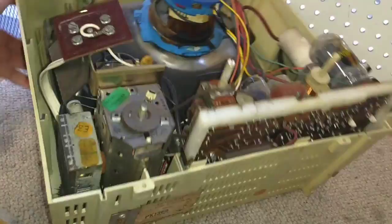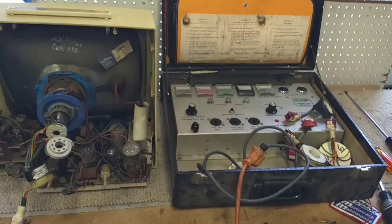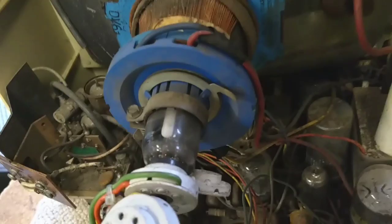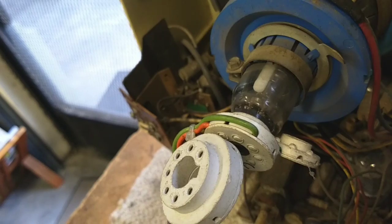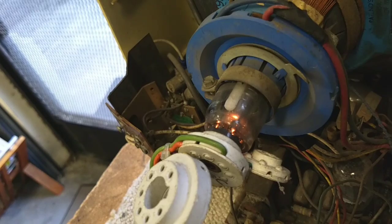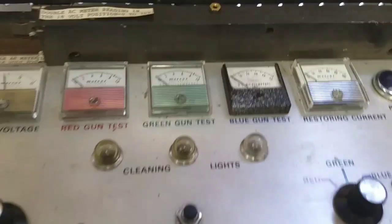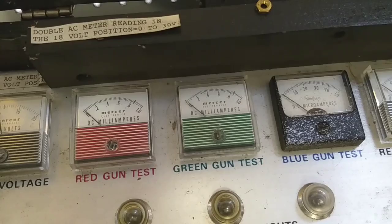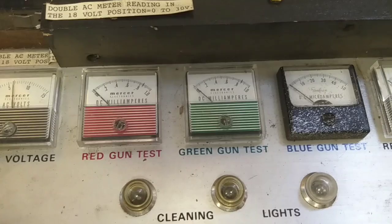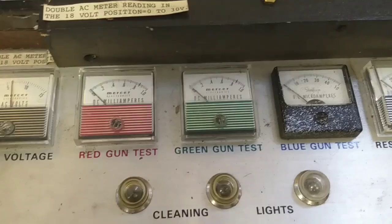Let's get the CRT tester on it and see what it does. We got our Beltron hooked up. Let's go ahead and connect the CRT and see what happens. Let's look for that nice little filament glow — hopefully it's still okay. That's good, filament lights. We're going to put it at about 5 volts and see what happens. So far, not much of anything. Let's go up to 6 volts. Doesn't look like anything's moving.